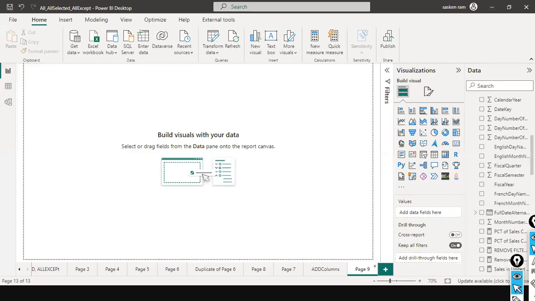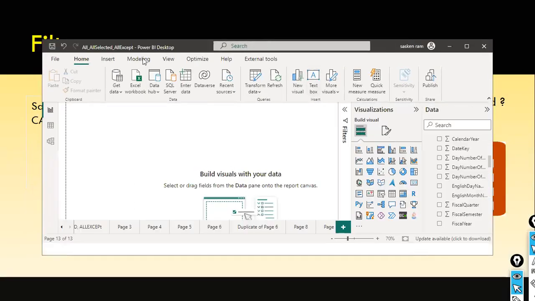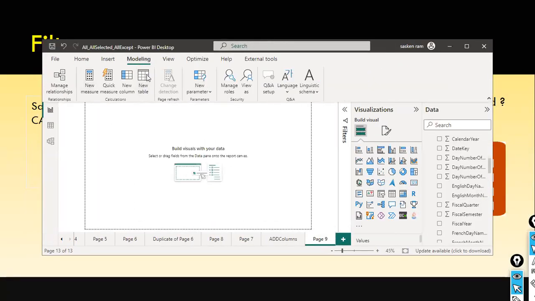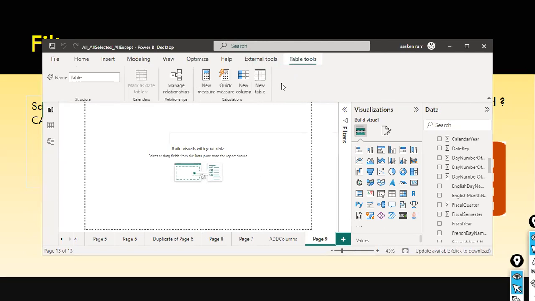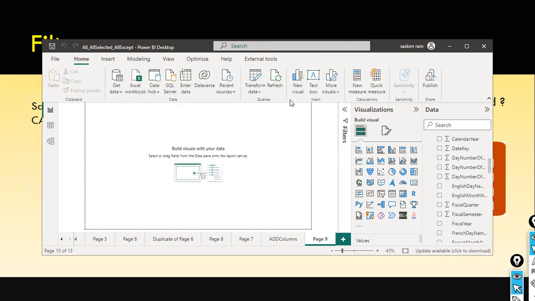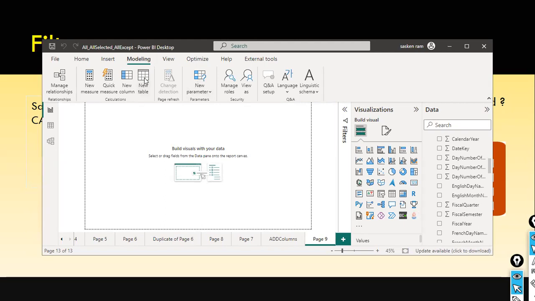I'll go over here and show you how to use the FILTER function. Go to the Modeling ribbon and click on New Table.